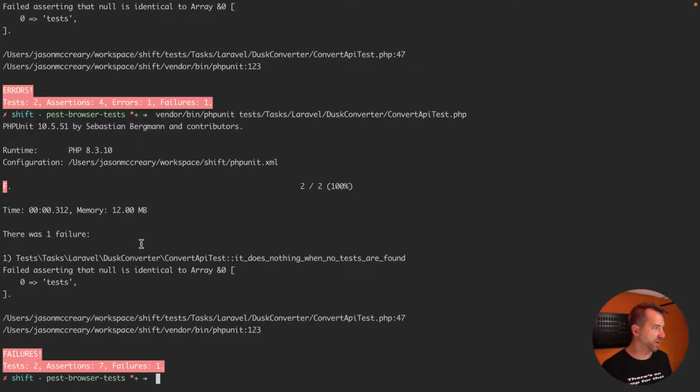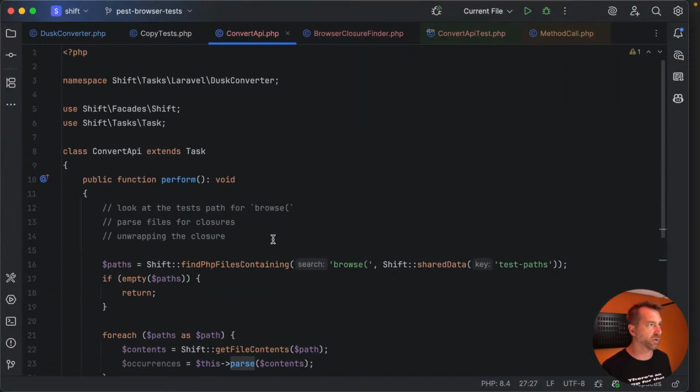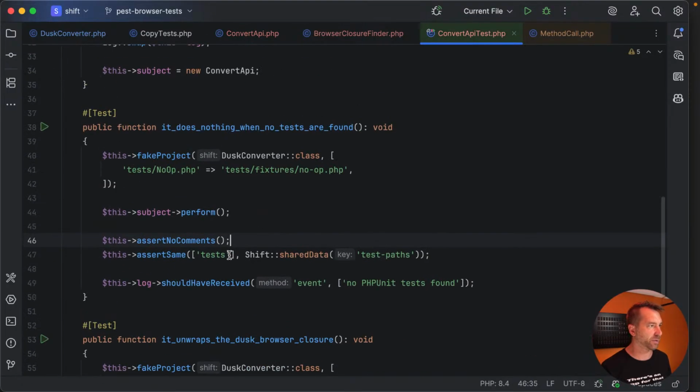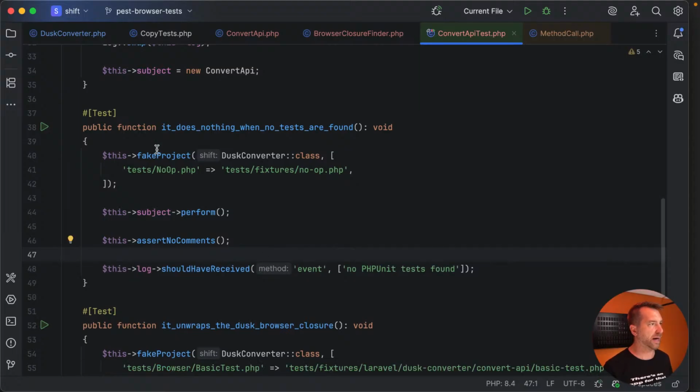Okay, failed asserting that null is identical to array. Where is this? It does nothing when no tests are found. Oh, I've got some kind of assertion here that I don't care about. Okay, test. Yeah, let's set this up right too. So test browser.